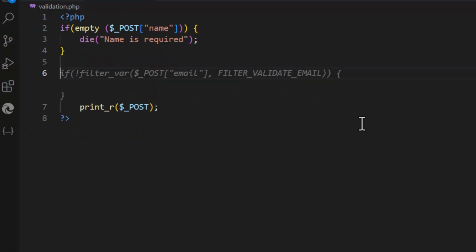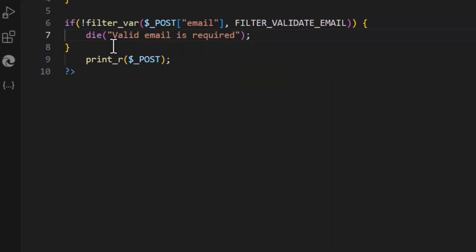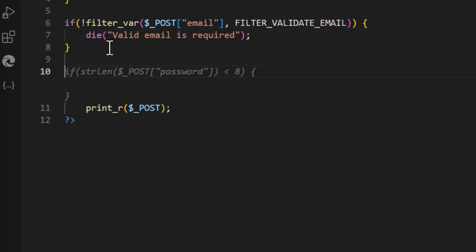This line validates the email field in the post array using the FILTER_VALIDATE_EMAIL filter. If the email is not valid, the script will terminate with the message valid email is required using die.